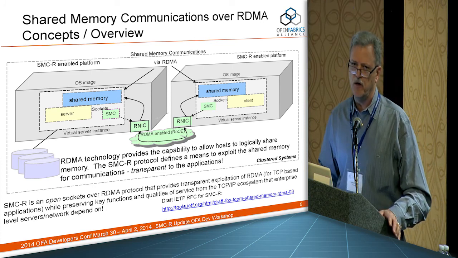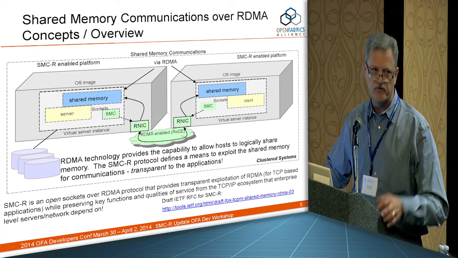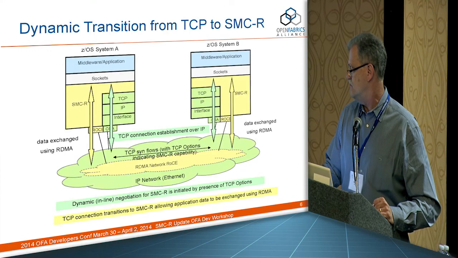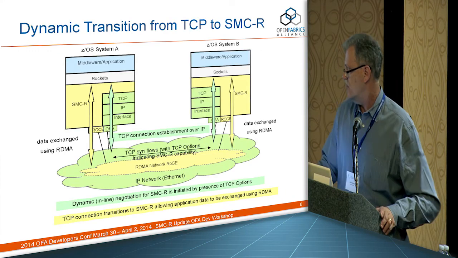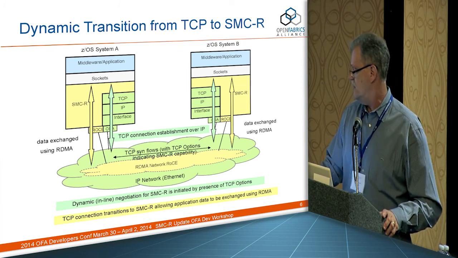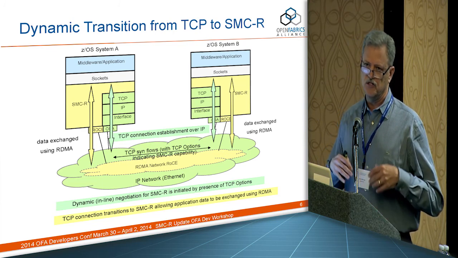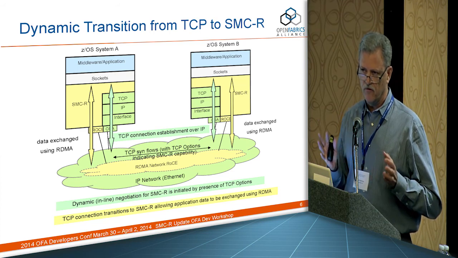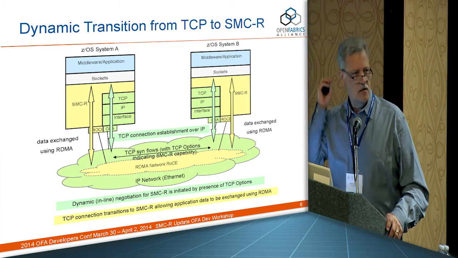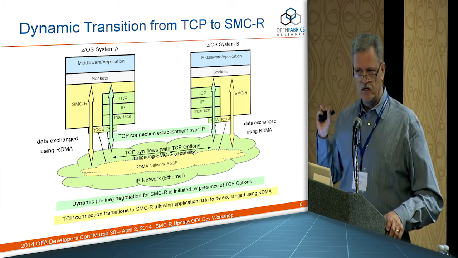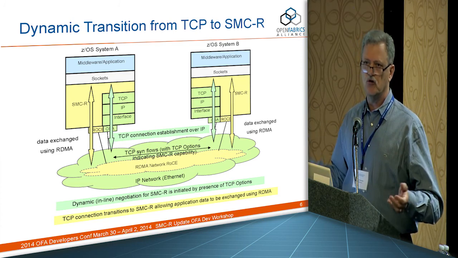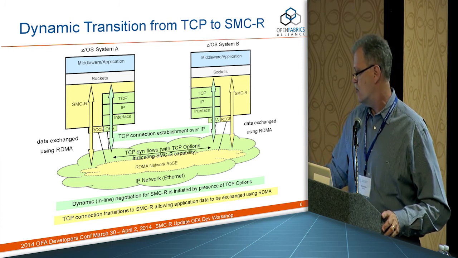But in the enterprise space, our customer set is a little bit different. It's very similar to what was described by the VMware team. You'll see some of the same data center issues come up. Here I try to depict the architecture in a little more detail. What you'll see here is that the way this protocol works is the TCP/IP connection sets up over the Ethernet fabric just as it does today. And we've defined, working with the IETF, a new TCP option that's SMC-R. If both peers exchange that option, then we'll negotiate switching out of band to use RDMA.